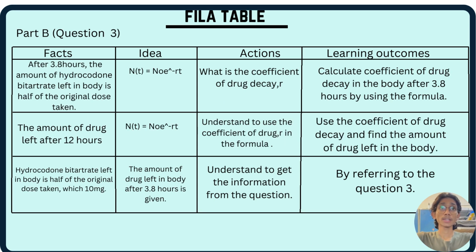For part B, question 3, there are 3 facts also. Fact number 1 is, after 3.8 hours, the amount of hydrocodone bitartrate left in the body is half of the original dose taken. The idea is to use the radioactive decay formula, and the action is to find the coefficient of drug decay R. The learning outcome is to calculate the coefficient of drug decay in the body after 3.8 hours by using the formula.